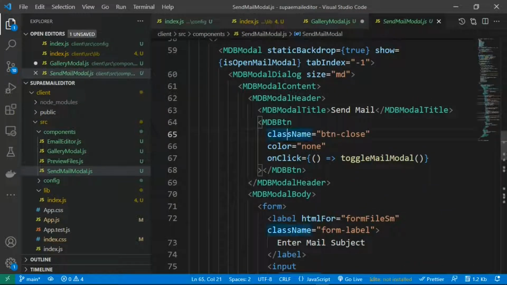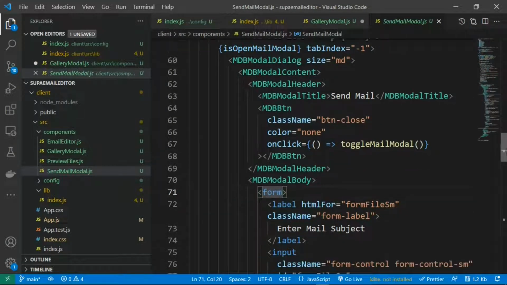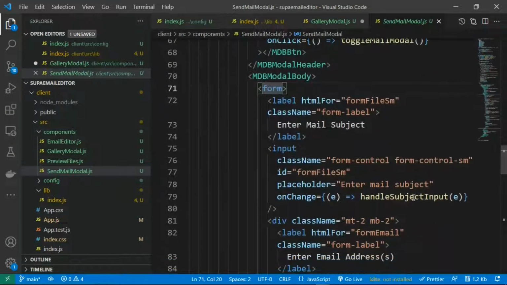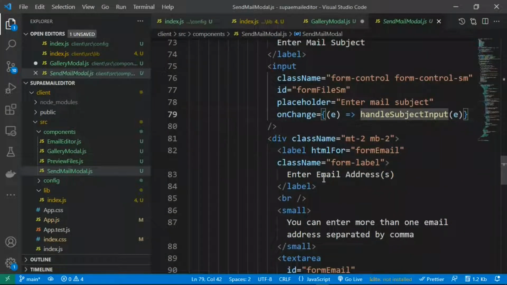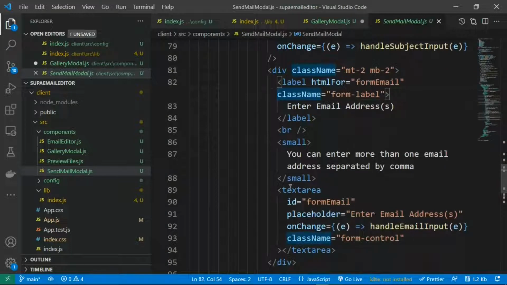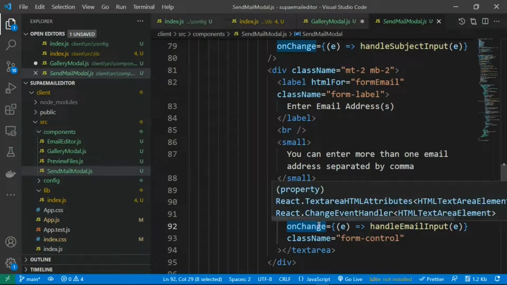So this one down here inside the modal, what we have basically done is to create a form that we can use to get the subject. So you can see these are just inputs that we can use to get the subject when it changes, and we can also get the email addresses, depending on the email addresses that the user has entered inside our text area.